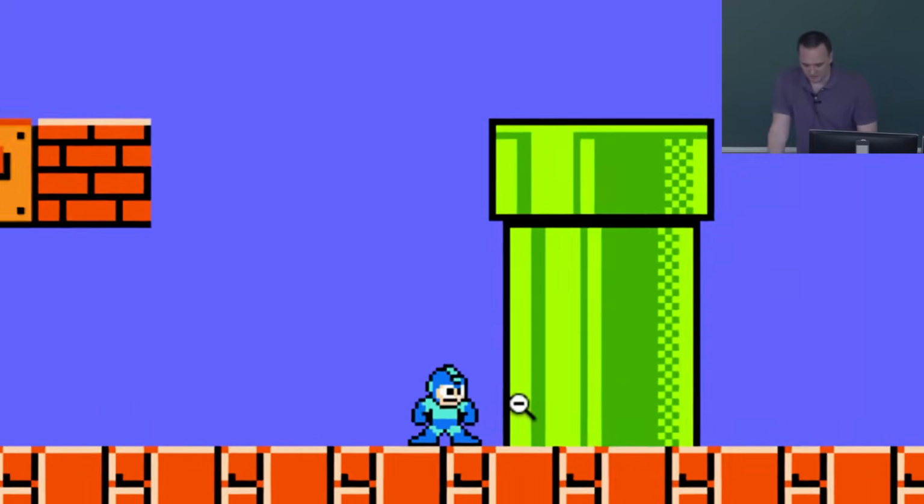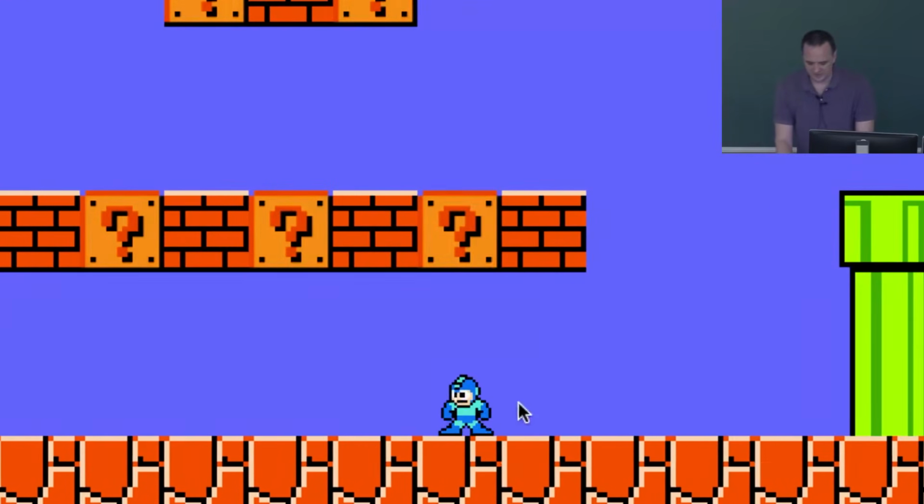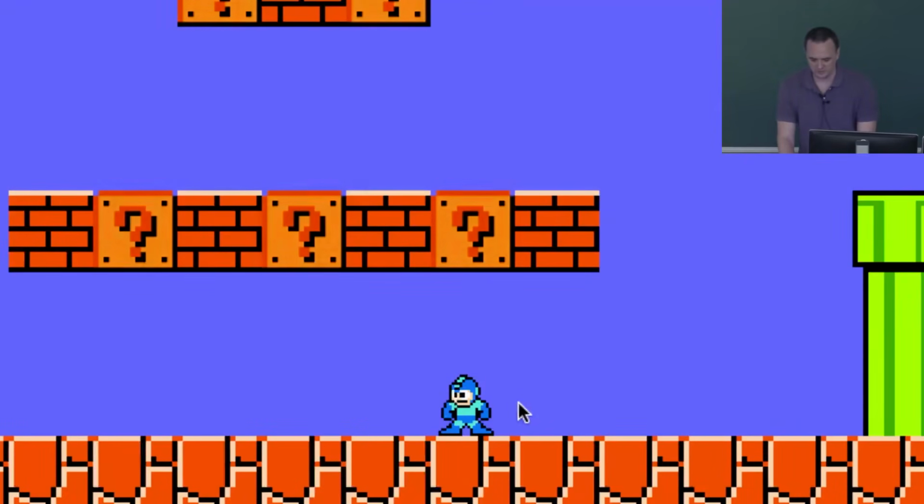And also, another example of animations is if I hit this question mark block, a couple of things are going to happen. I first have to detect that I've hit it. I have to detect that I've hit it from below. And then an animation of a coin is going to appear and then disappear. How is that going to happen? Well, when we hit this from below, and you already know how to do that because of the previous lecture, I'm going to change this entity's animation from this blinking question mark to a darker question mark.